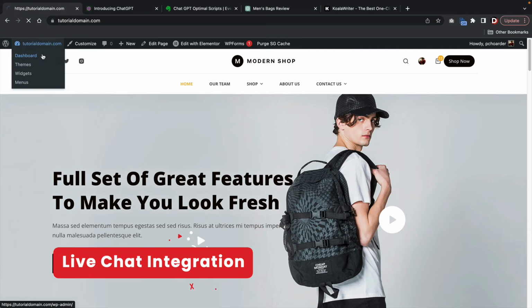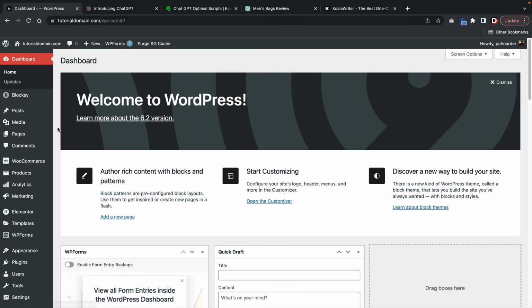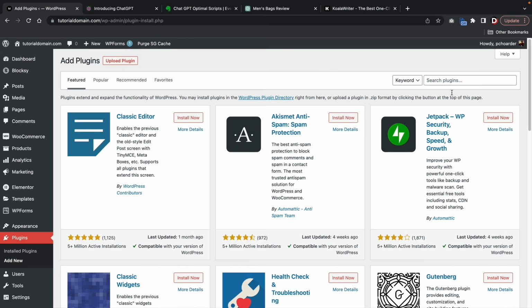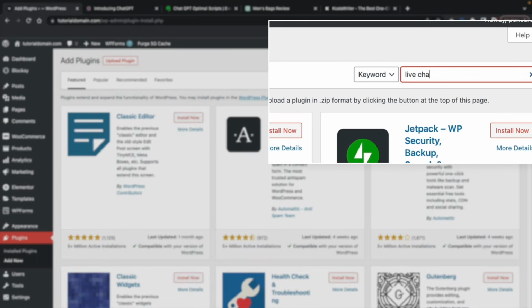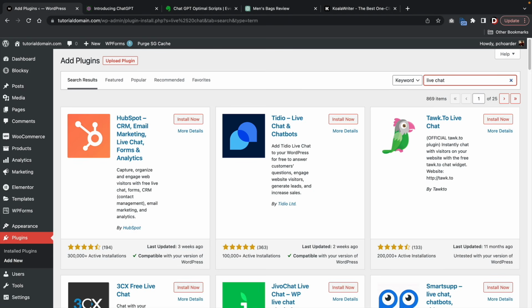So let me quickly show you guys how you can implement live chat on your website. Now, live chat is great because it adds a more social environment to your e-commerce website. Over here under plugins, I'll go to add new, and all you got to do here is just type in live chat. Now, plugins with WordPress are just great. You know, there's so much you guys can do with plugins, and this is the one that I use.